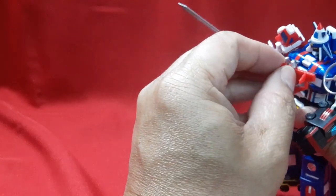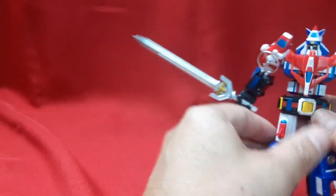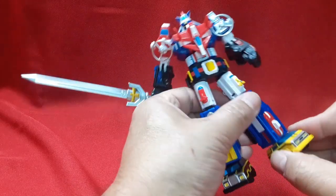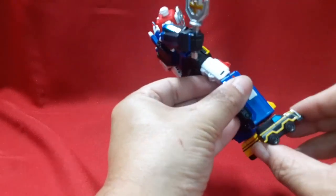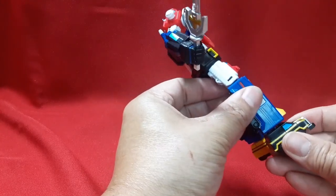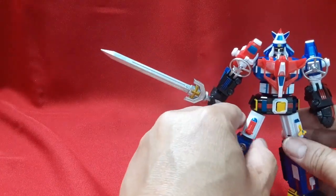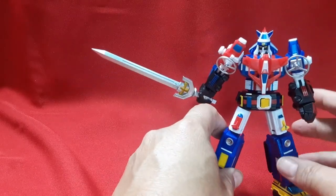this is the only thing, man. But once you get it plugged in there, it's pretty secure. But yeah, man, the amount of movement you're getting on this guy, obviously this is not going to be going up and down on the ankle because, you know, you can't. There's just no way. But it does have ankle rockers over there, so you can spread them around. The amount of articulation range on this guy is just so freaking amazing.